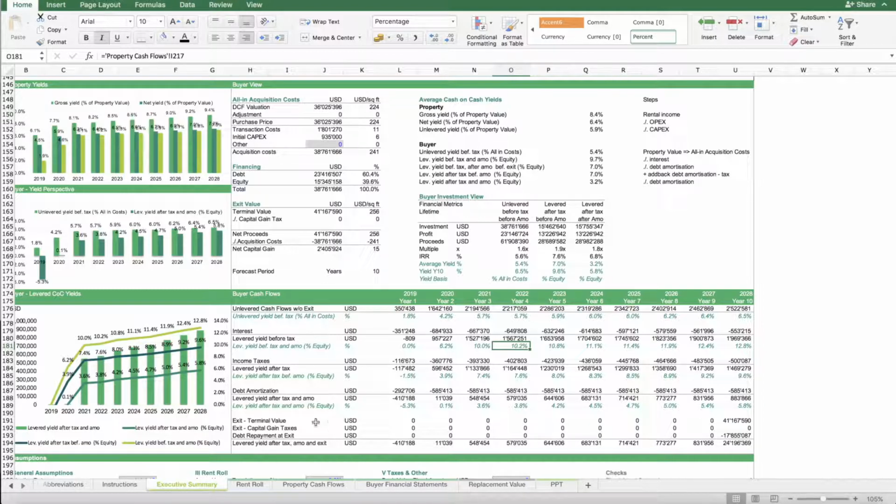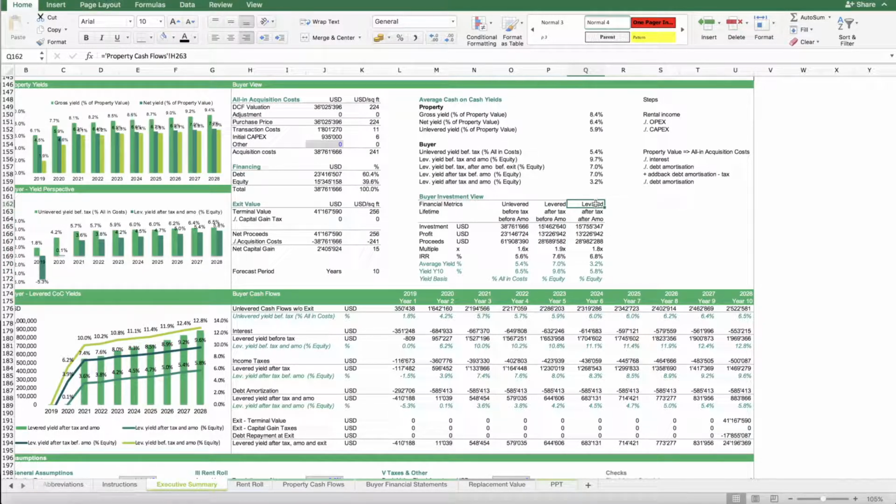And then we also want to see what would be his exit value, and we can calculate for each of these cash flow streams, if we look at it unlevered, what's the amount to invest, what are the profits a buyer can make, what's the multiple here, what's the IRR on this cash flow stream, what happens if we lever it, and then what happens if we look at it including all the amortization.